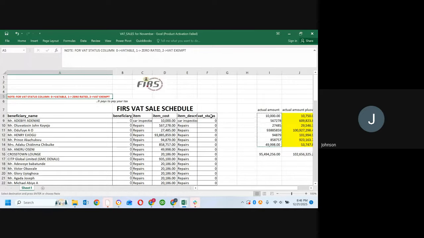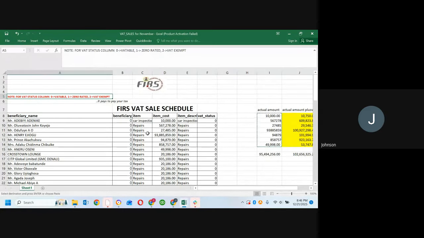If you put 1, zero rated, Taxable is going to calculate tax on this income at 0%. But if you put 0 here, which means it is vatable, Taxable is going to calculate VAT on this at 7.5%. But if you put 2 here, it means that it is exempted. Taxable will not calculate any tax on it at all. So that is what that is about.